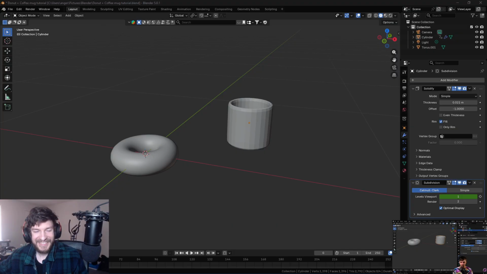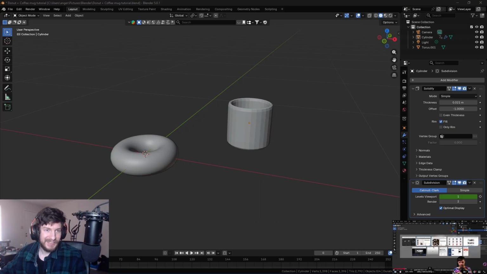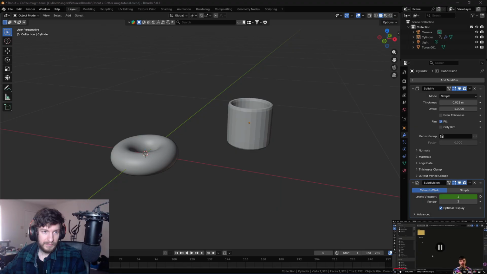All right. So all that is to say I want you to get an image, and the link for the one I'm going to use is below. It's on my website, where I've got all the links to everything we're going to be using in this tutorial. There are 2 ways to add images. One way is to go to the Add menu, then Image, then Reference, and then you just pick the reference.